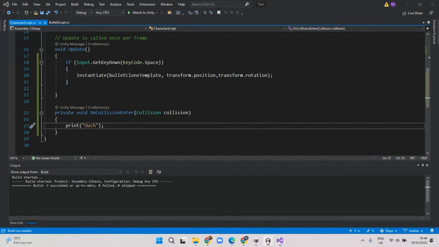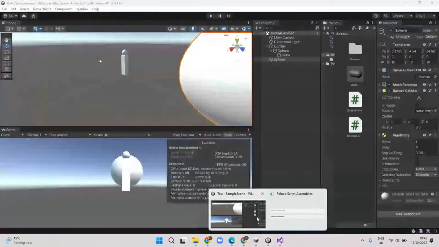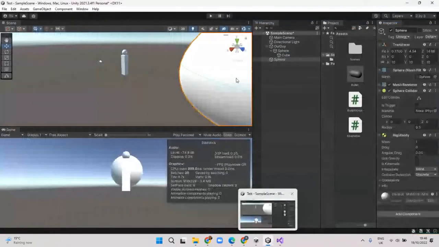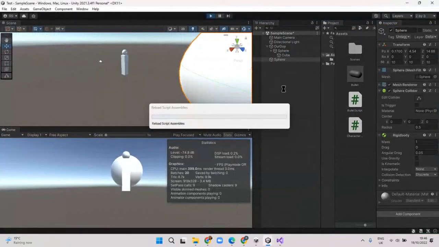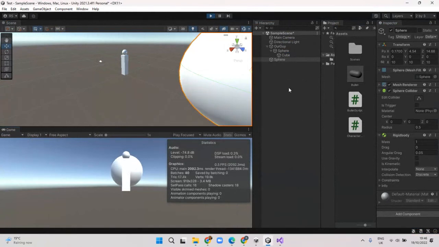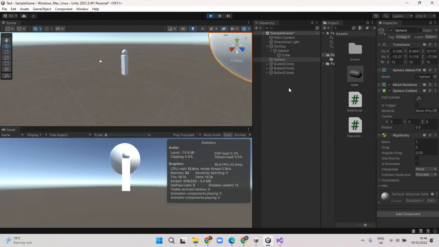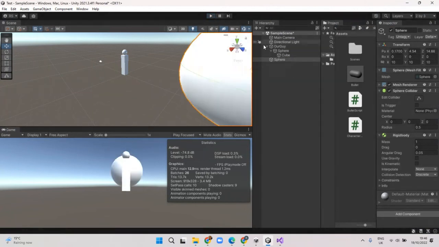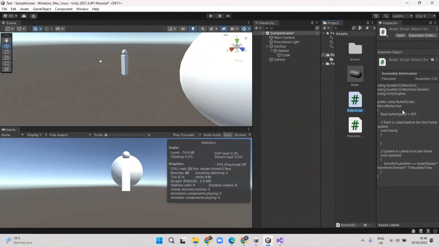So here we do that, we print out. So I go back here to Unity, and I'll press play. Now, you note nothing printed. Okay, so let's have a quick look at our bullet just to make sure that was it there. Okay, there. That's not correct. Let's go back to our code.